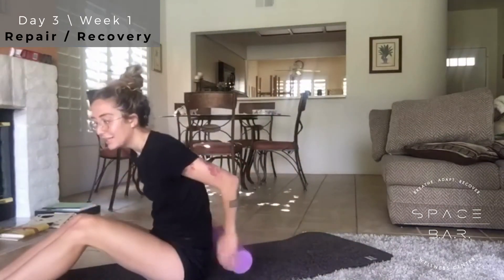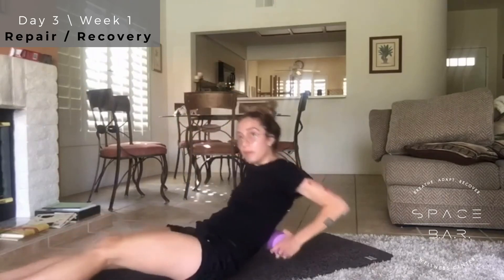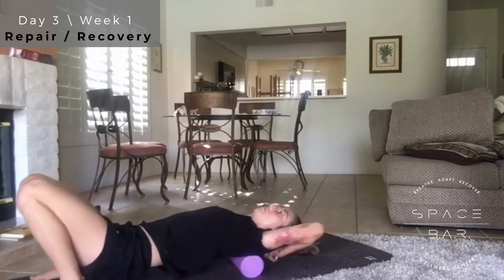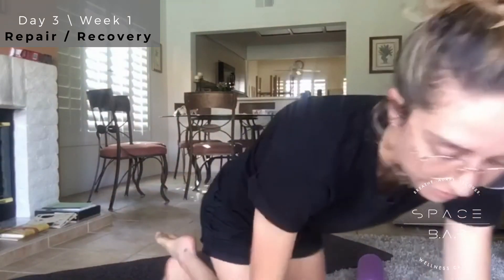At the end, open everything up with your upper back. We essentially never foam roll the lower back since it's a very fragile place, so you stay on your rib cage. Come down, and same thing with the breathing — inhale on the way up, exhale, each time try to get more relaxed. This can really open everything up and give that spine the flexion it needs. If one muscle is more sore than the other, spend more time there. This video is on YouTube so you can refer back to it whenever. It's a really good way to end and start your day. Good luck today, guys, and have fun!